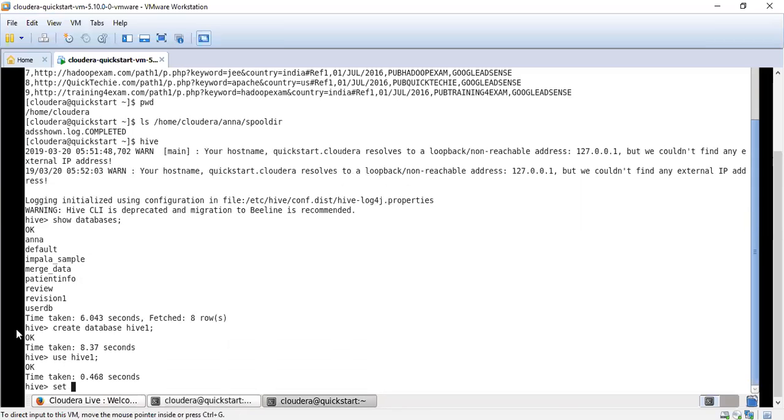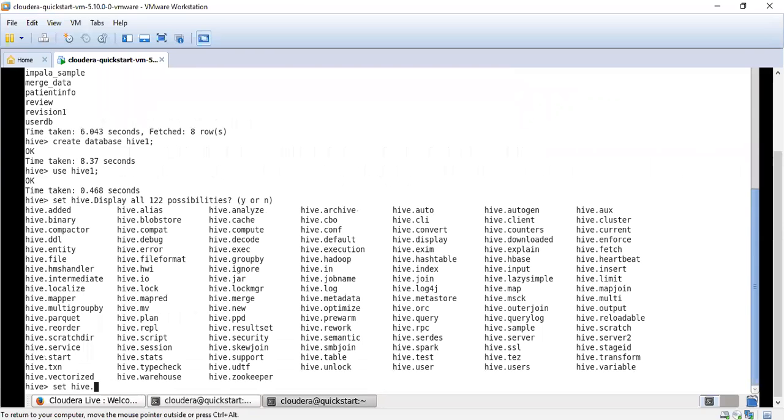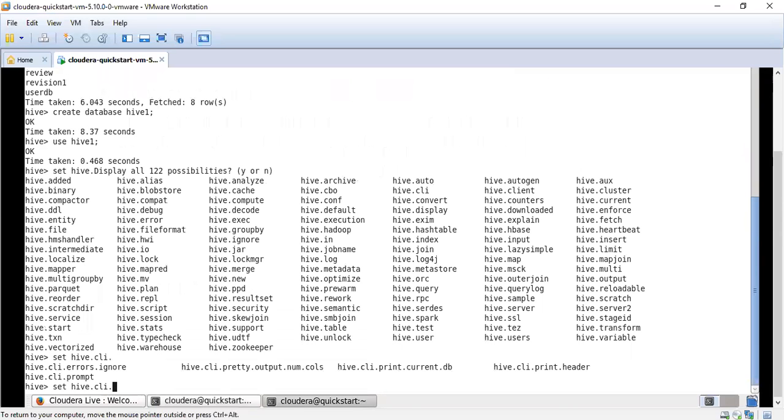There are lots of set commands out there. You can give set hive dot and put the tab. It will list you all the set commands. Now I'm going to use the command hive.cli to set the database. If I put hive.cli, it gives me print.current.db.